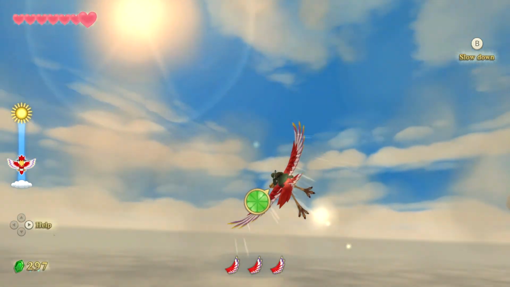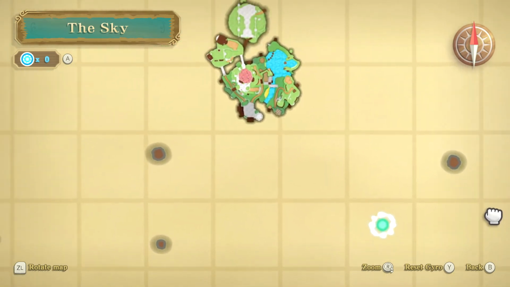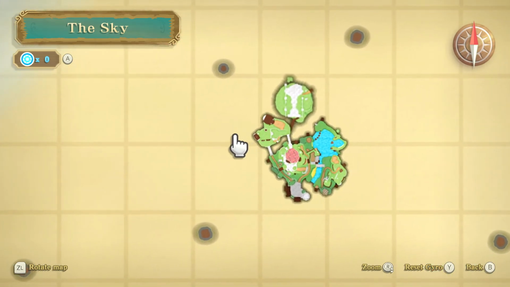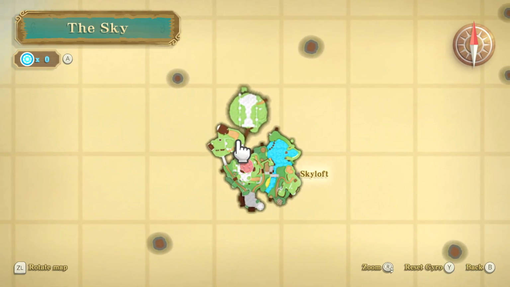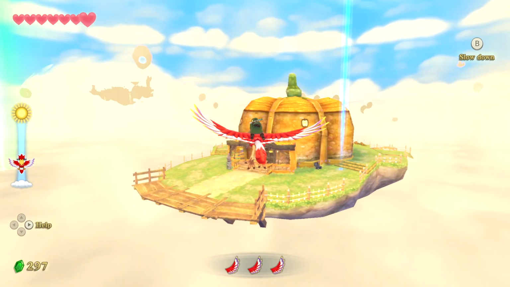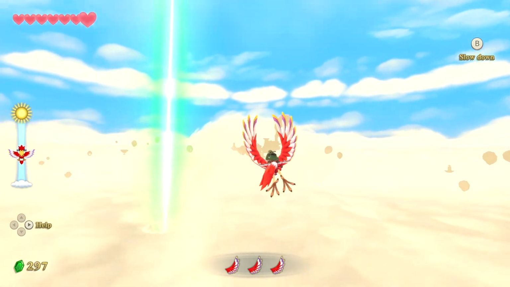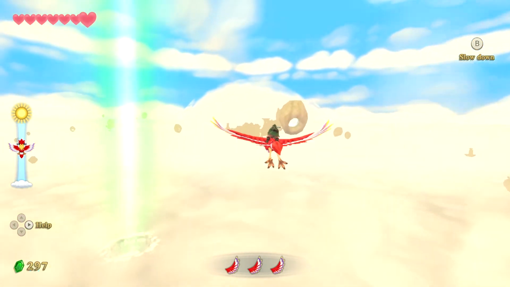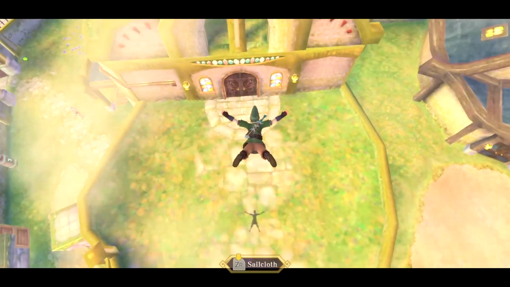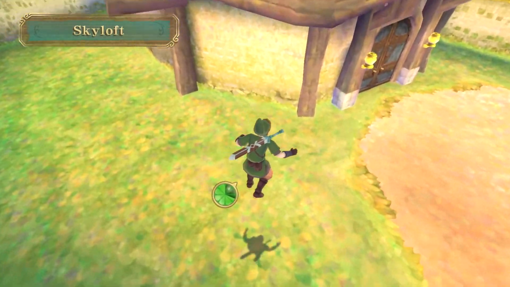And what we need to do is head for Skyloft. The Knight Commander's spot is... Where is the Knight Commander? My guess would be... That's the waterfall. He's like... right here. Yeah. Real easy. And there's all kinds of different stuff that'll open up as you complete the game. Alright. Not even 5 minutes.